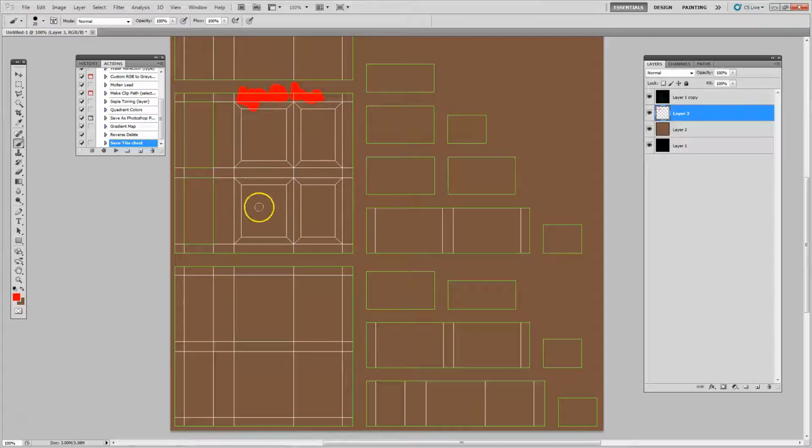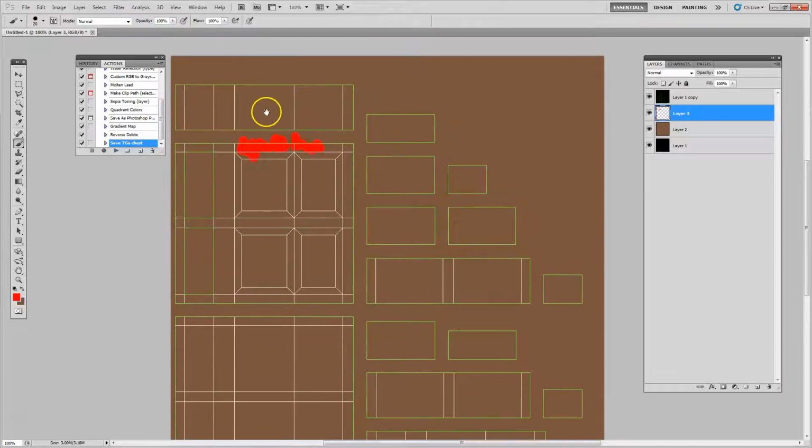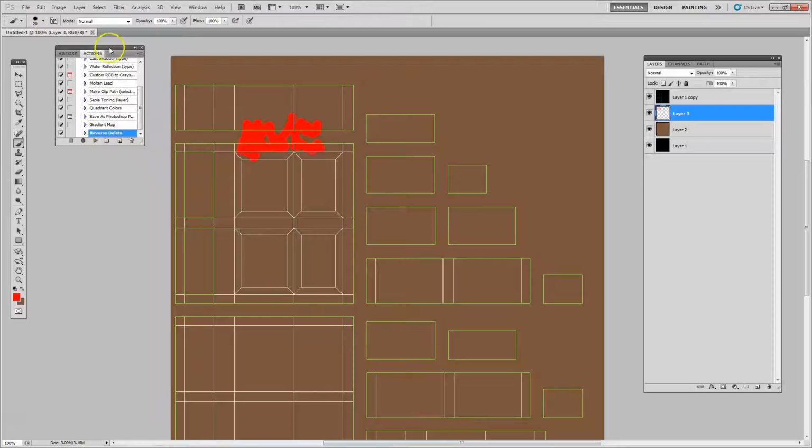Okay, so I'm going to paint here. This is the front, and then I want it to wrap around the edge. But I don't have an edge stitched in here, so I'm assuming that this is the edge. So I would paint in here, and the problem I'd have is I'd have to try to match this pixel across so that this wrapped around. Now, one of the things that I do when I'm working on a texture map is create an action for saving my file, an action.